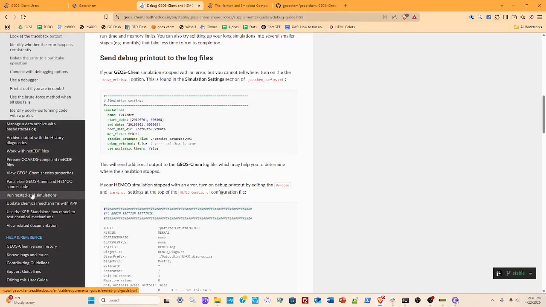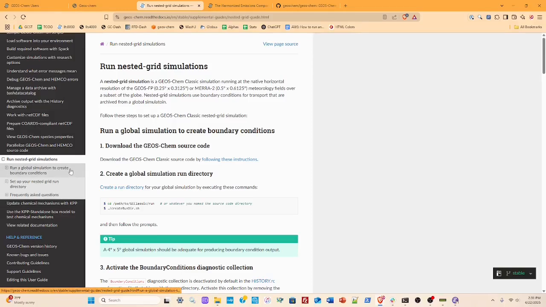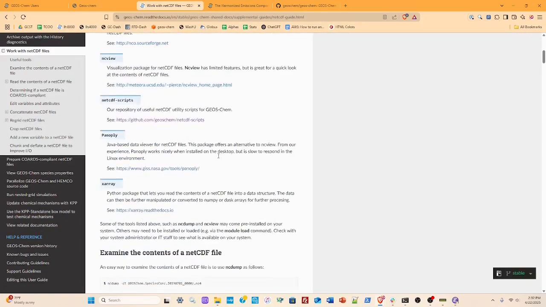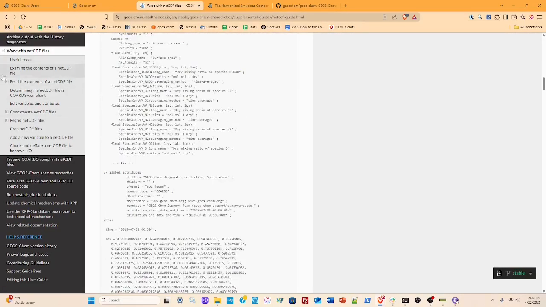There's information about running nested grid simulations. Many of you are running nested grid simulations, the regional simulations over Asia or over North America, so forth. There's information about how to deal with NetCDF files. If you need to manipulate NetCDF files, a wealth of information here.